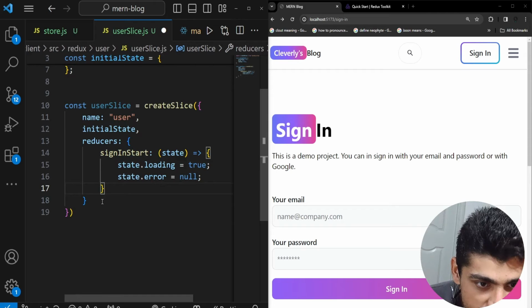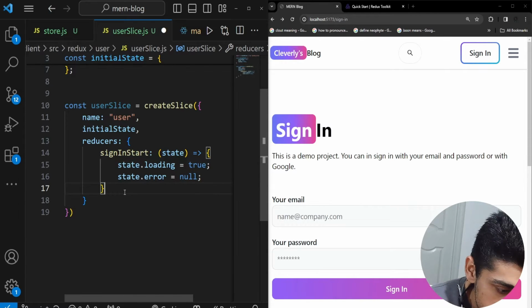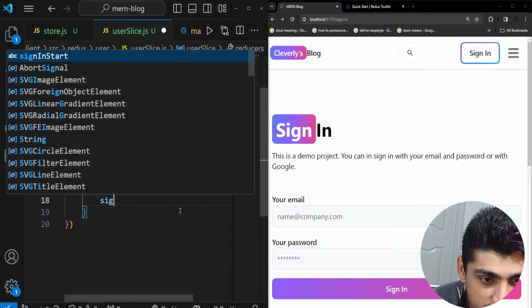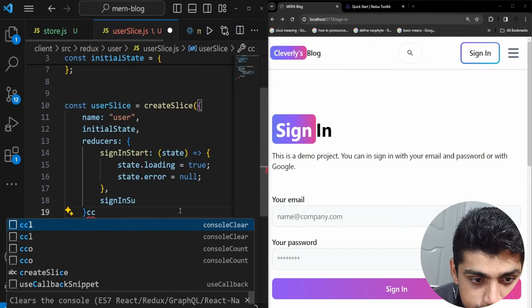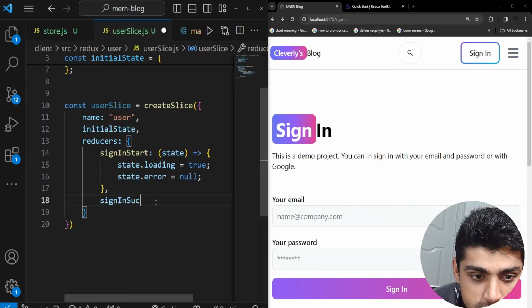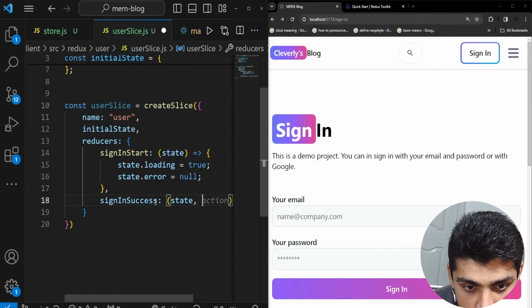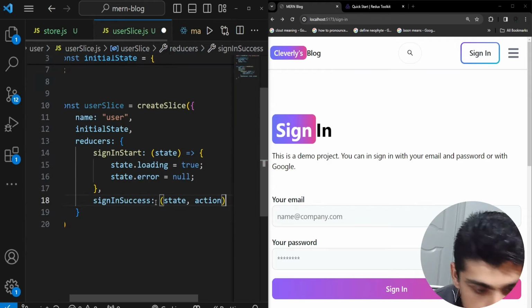After this signInStart, we'll have the next part, which is signInSuccess. So we'll put a comma and say signInSuccess, and in here we have state and action.